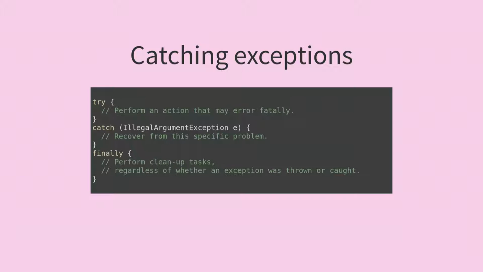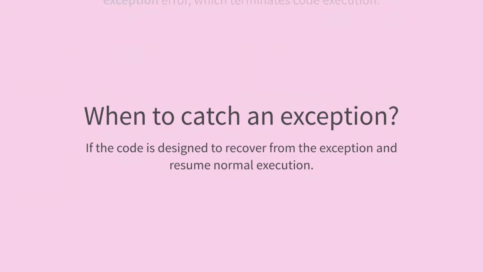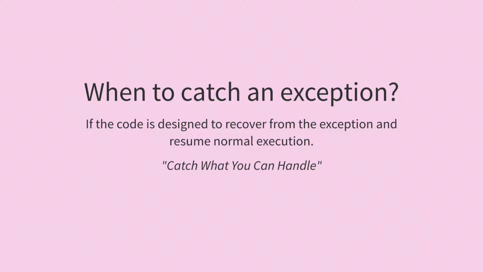Maybe there are different types of database issues that you can encounter, and you don't really care about the specific problems. You just know that any database problem means that I can deal with it by just closing the database connection and reopening it, retrying. So you can have one catch statement that catches a parent class, which represents a whole range of potential problems, because they share something generic. They're all database problems, they're all caching problems, and you know how to deal with these problems in a generic way. Catch what you can handle.